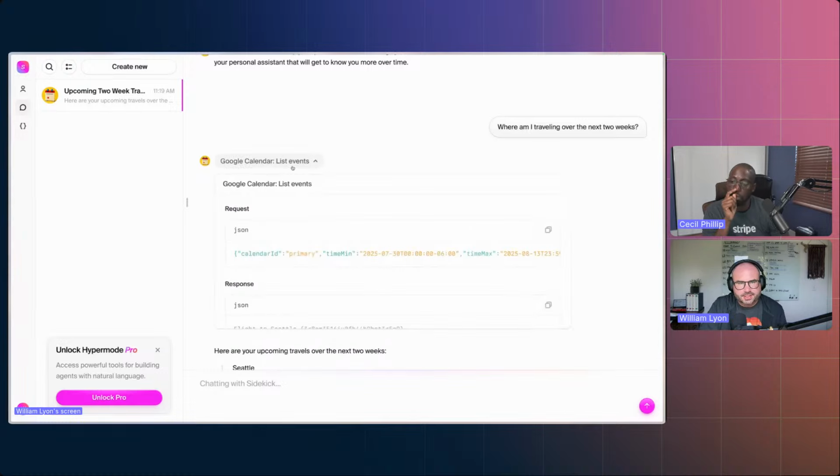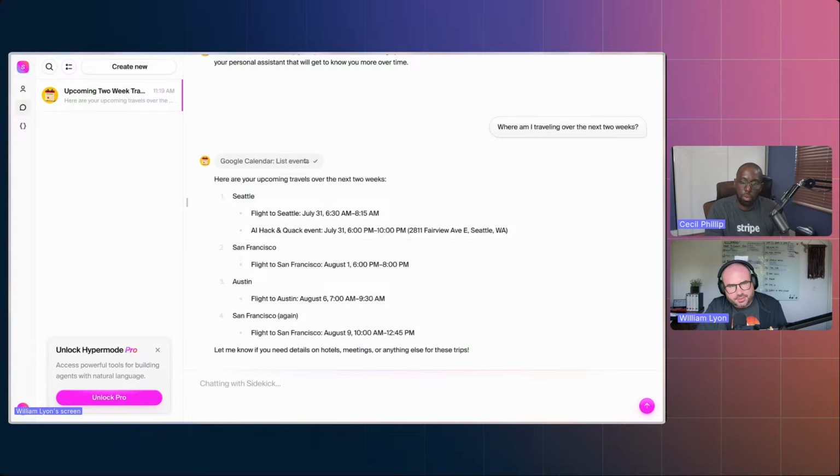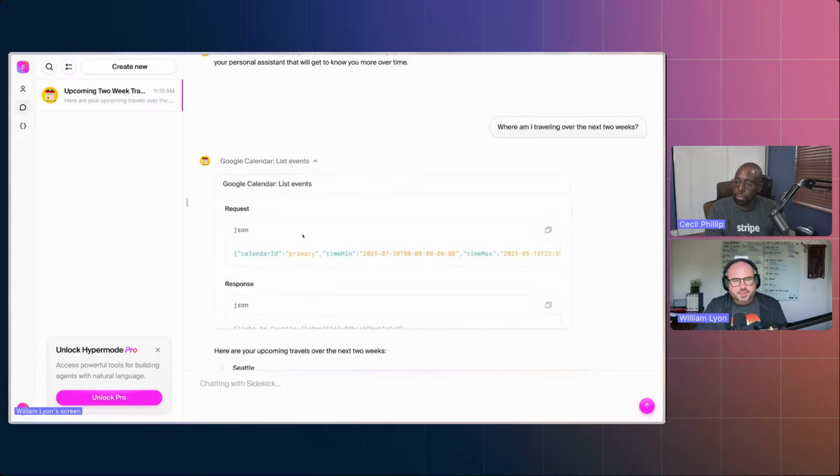And so it called this list events. When the model calls the tool, it also needs to generate some parameters, as you would generate parameters for a function call. The parameters it passed in are a beginning and end representing the next 2 week period, because that's what I asked for. And it comes back with a lot of things.